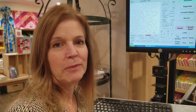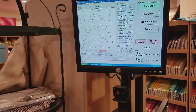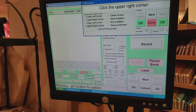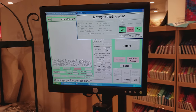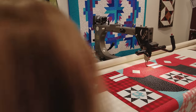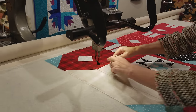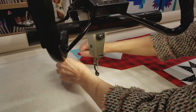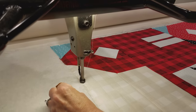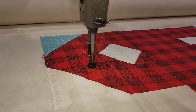Now I don't want the quilting pattern to fight with the patchwork, so I'm going to do the simplest quilting, which is a meander. So I've got it already figured out here. So we're going to tell it to start. And the machine's coming over. And we will let it do its job now. Oh yeah, that's gonna look really good.